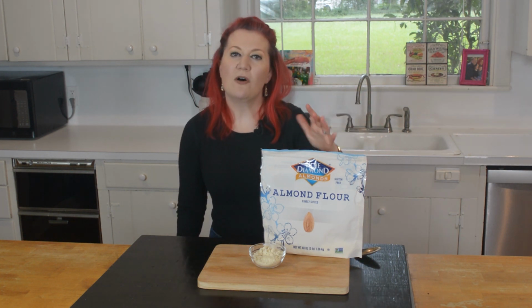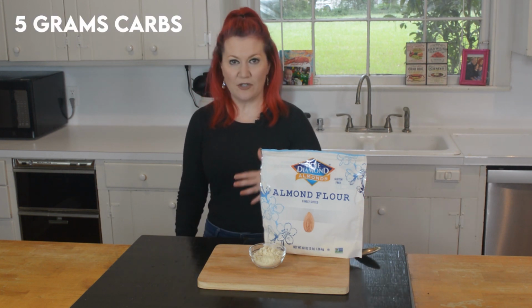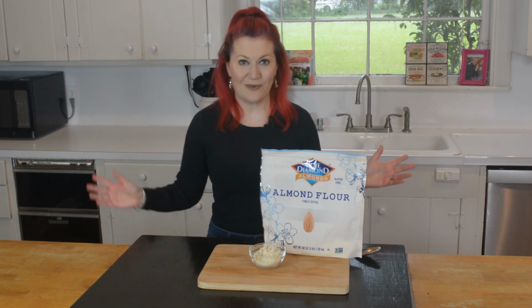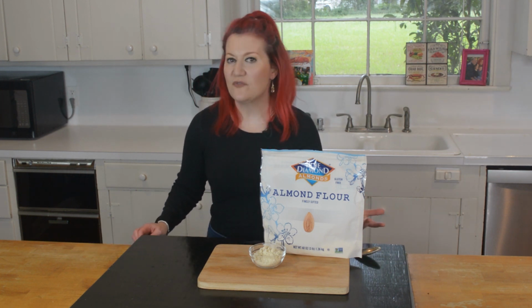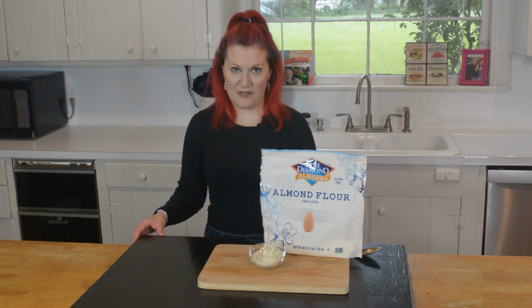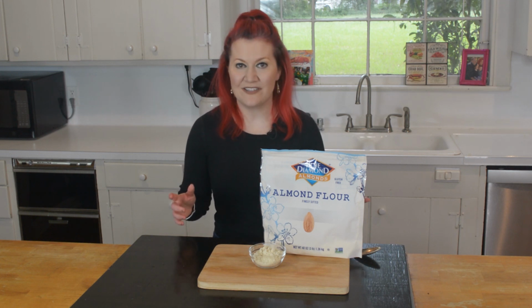A fourth of a cup of almond flour is approximately 5 grams of carbs and 3 grams of fiber, thus yielding 2 net carbs, while half a cup of wheat flour, remember it was taught as the greatest thing since sliced bread back in the 90s, can yield approximately 24 grams of carbs and only 3 grams of fiber. No! God, please, no! And studies show that almond flour has even more health benefits than wheat flour, including reducing our bad cholesterol and improving insulin resistance.